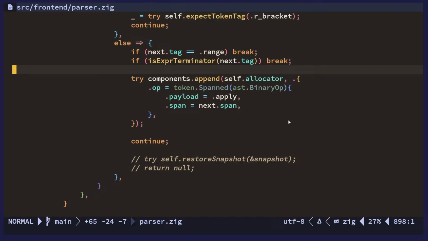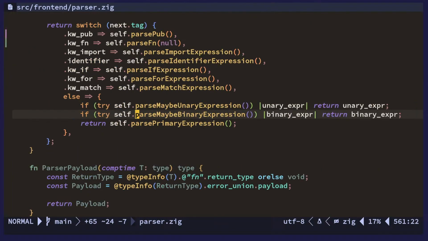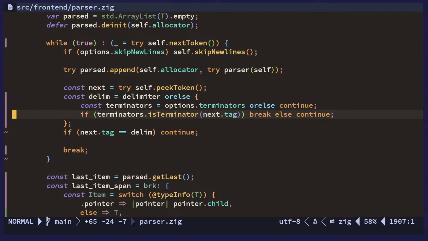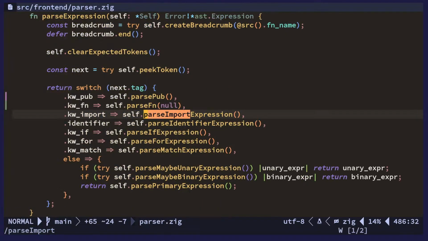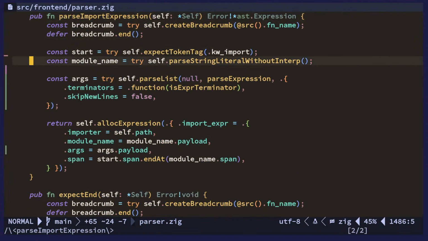You know what we really want to do is probably parse. Let's go parse import. What we really want is probably parse a binary from here, because the module name will become the callee, which makes sense, and then these would be the arguments to that.